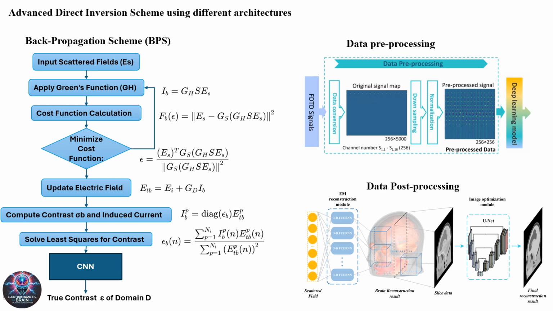Additionally, the skip concatenate connections between corresponding layers in the downsampling and upsampling parts allow for better feature reuse, thereby enhancing the model's ability to produce more accurate and detailed reconstructions of the brain tissue. In essence, this slide presents a complete picture of the data processing workflow, starting from raw signal preprocessing, moving through deep learning-based reconstruction, and ending with UNet-based post-processing for final optimized imaging results.